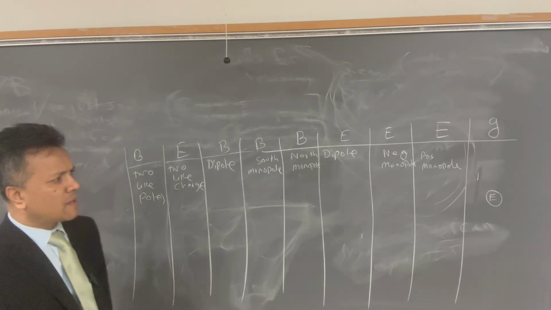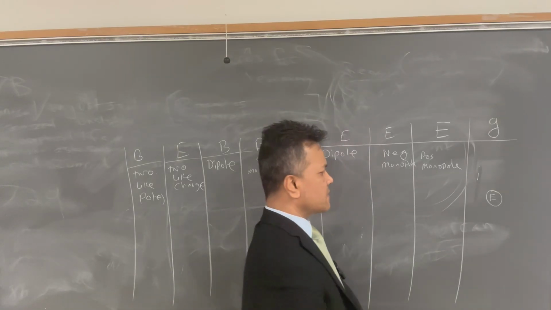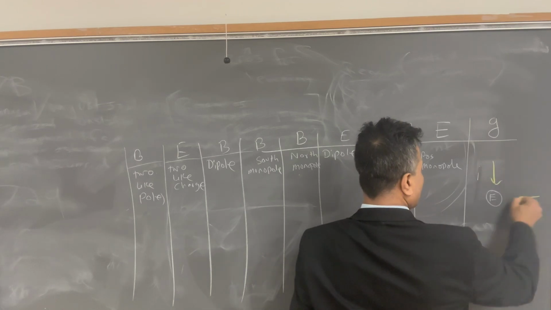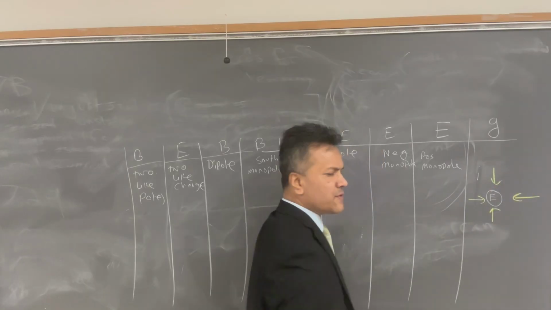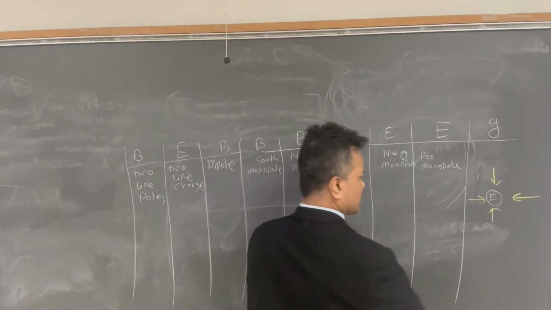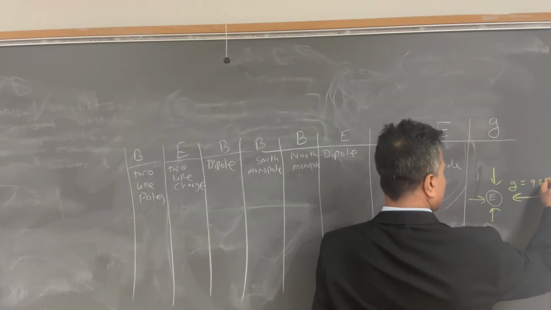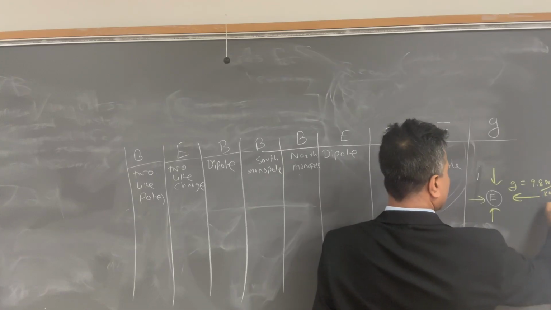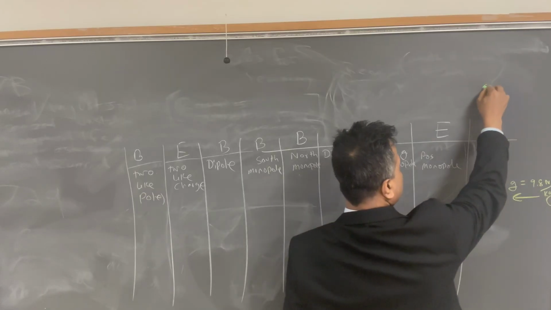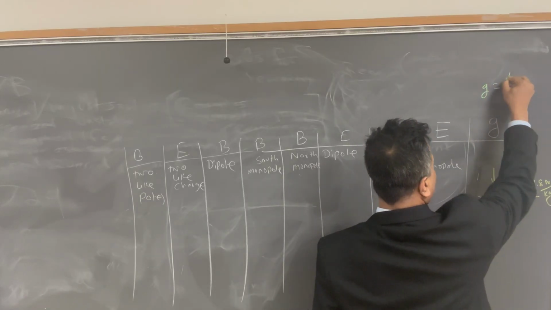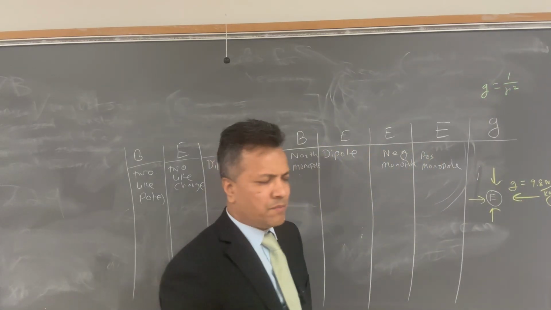Okay, so the gravitational field on a mass is inward, all direction. Okay, so the field is uniform, right? Which is g equal to 9.8 Newton over kilogram. And the equation is g is equal to 1 over r squared, which allows you to do the graph.